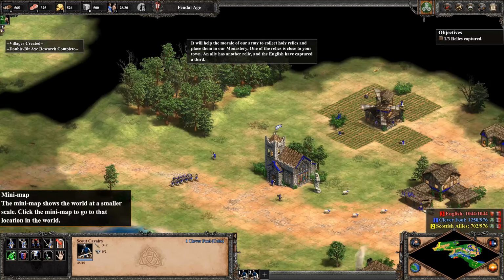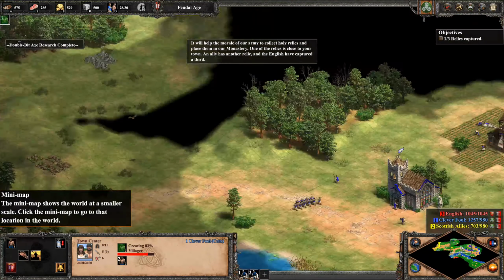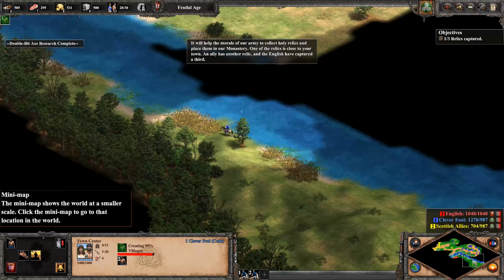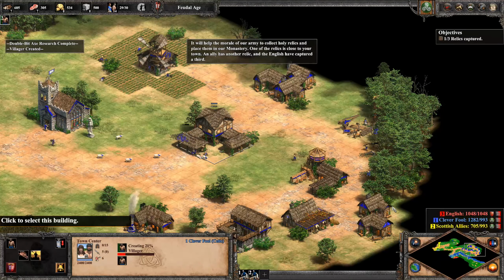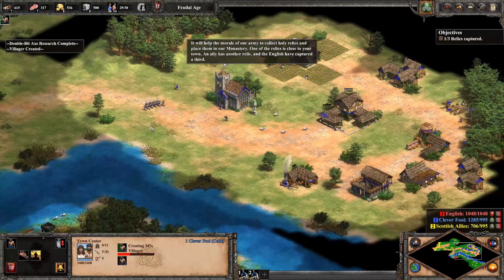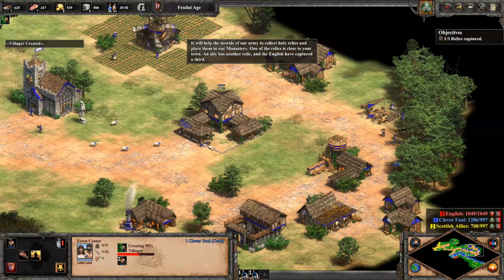This is what I mean by exploring the map though, right? With two scouts, I've basically explored everything on my side of the river. This side is the English side. I already know how the map looks because I played the tutorial before. But it just goes to show the importance and value of scouting. Being able to zoom out is very, very nice as well.